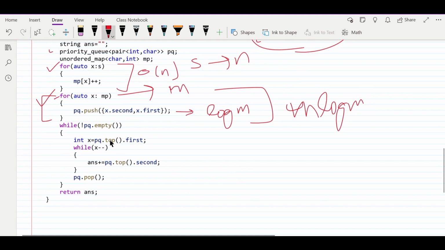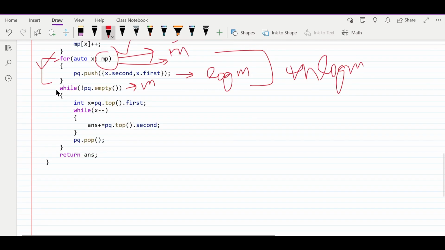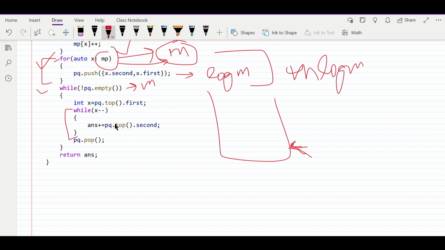Now look at this loop, what we are doing now. We have m values in our priority queue which we got from the map, because there were m actual values, m unique values only would be in the map, that's why their frequency is increasing. The number of keys would be the size of the map, right. We had m value pairs. So this loop will run m times, and the inner loop depends upon the frequency. Let's say it runs f times. So this whole loop would run m times f, right. So this overall loop would take m times f.